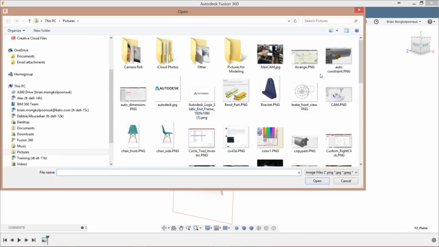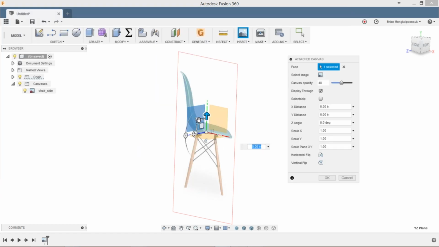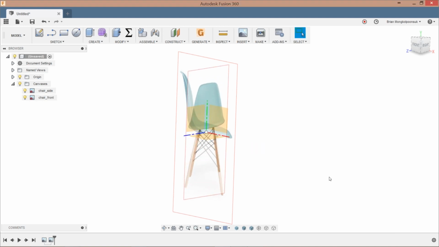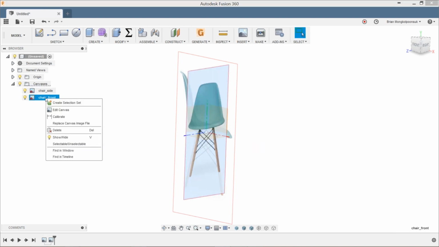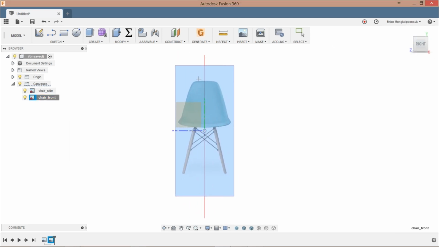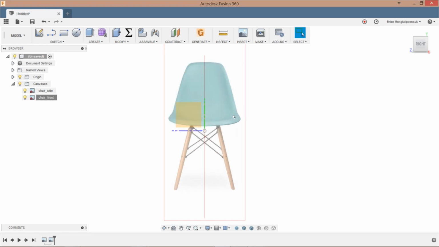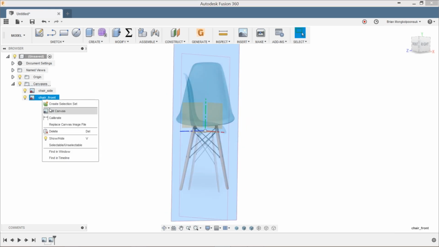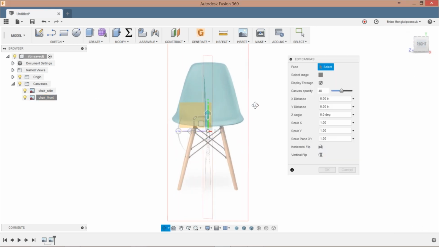I'll select this image, choose a front view, enlarge it roughly, and then I'm going to go ahead and calibrate this one as well. Right click on it, calibrate from the top of the chair to about the bottom of it. That's going to be 18 inches as well. And lastly, let's go ahead and move that into position.